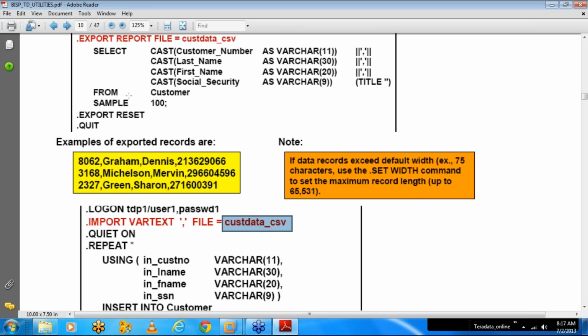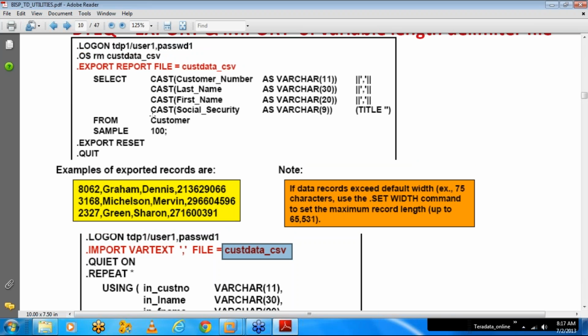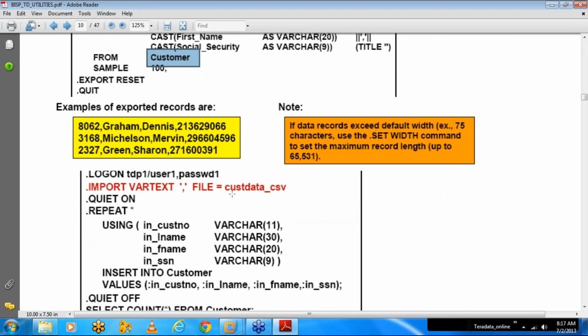While exporting, we no need to give that, because we are exporting data from the table. So Teradata can find out the format of the rows by contacting DBC, the data dictionaries. So we no need to explicitly mention the format of the data you are exporting. It knows by contacting the metadata information. But here we are loading data from the file, and from the file Teradata cannot know what format the data exists, how many columns it has, what is the data type of each column, what is the length of each field. All those things we have to explicitly provide.